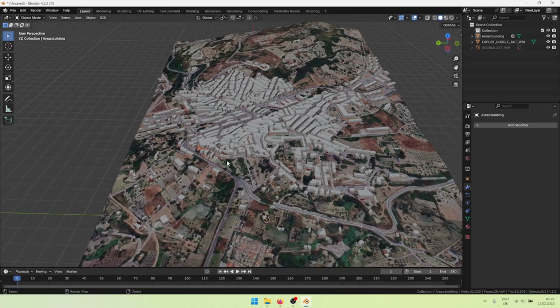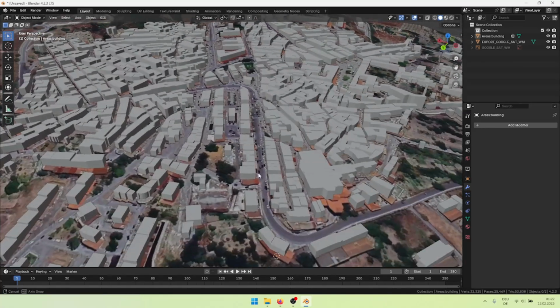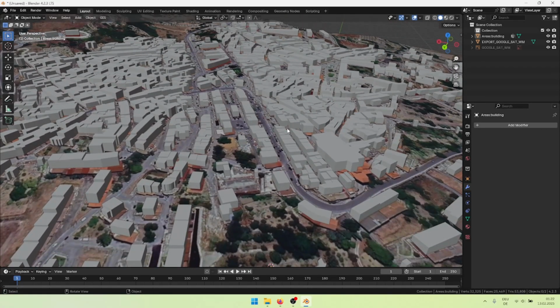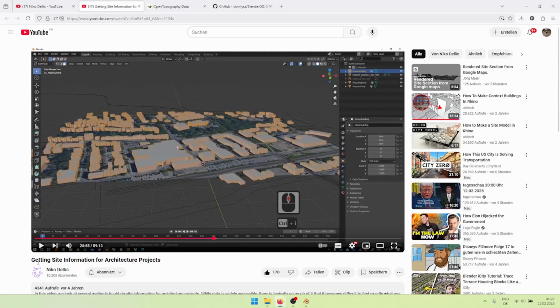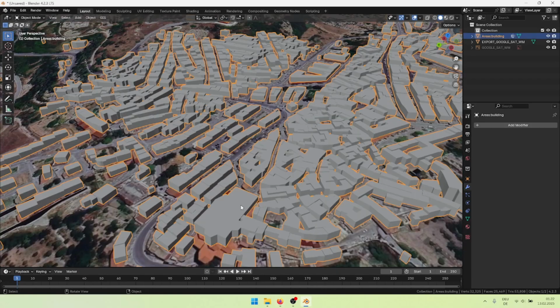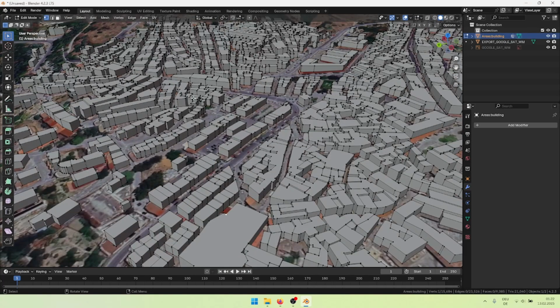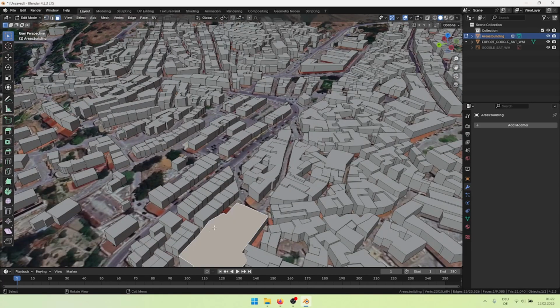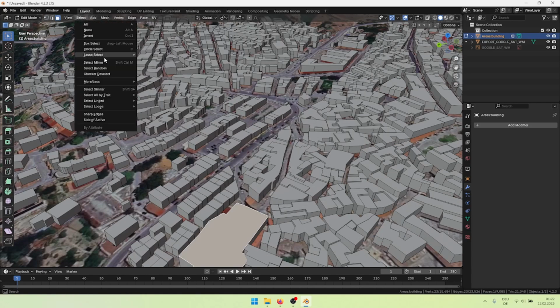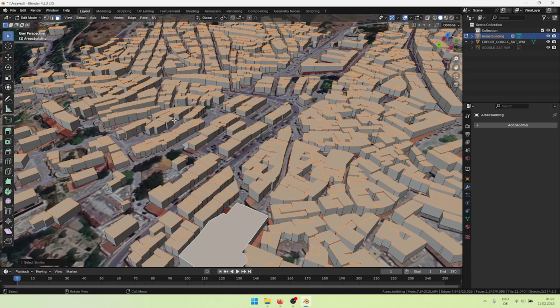Exactly. So now that we got these buildings, this is a trick that I'm taking directly from Nico Dele's tutorial. What we're gonna do is select all of these faces that point up. So select all the ones with the same normal vector, which is going to be under select similar and normal.